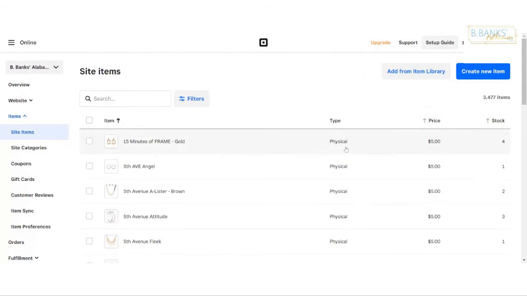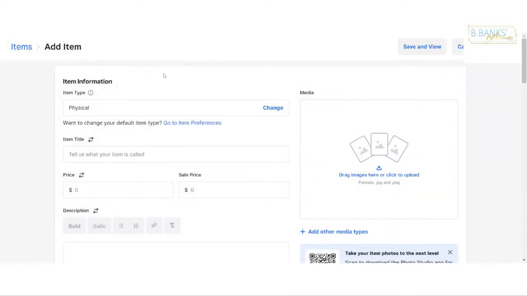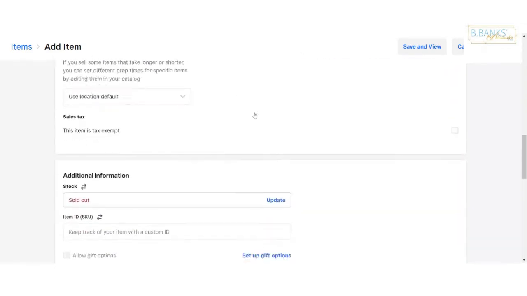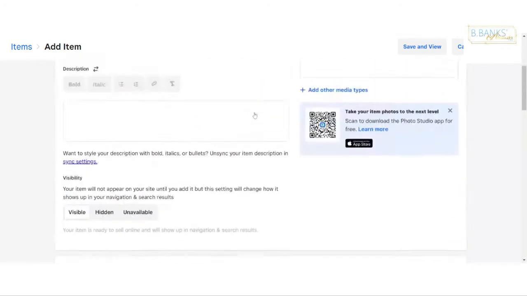So now you'll see items that I have in my website. All these items are offered on my website unless they say hidden or otherwise, which I don't really hide items very often. But you can also see I have unavailable items if I have any. If I decide to do filter, I can look that way. You'll see the total number of items I have here on my website. We're going to go ahead and create an item. When I hit the create an item screen, that's going to allow me to look at a blank screen, which is what you would normally fill out when you're doing a bulk upload.